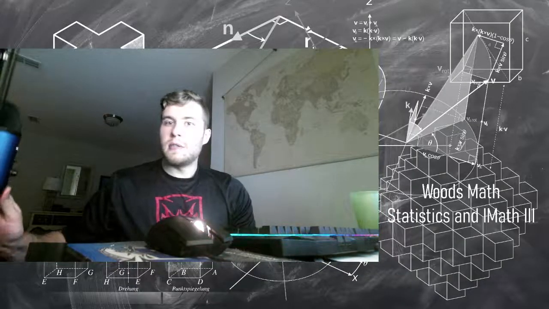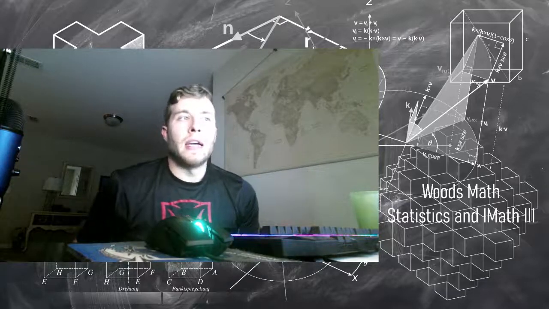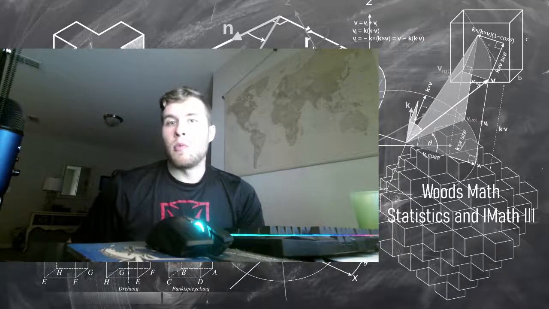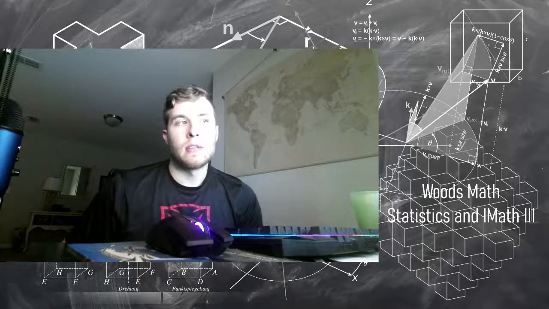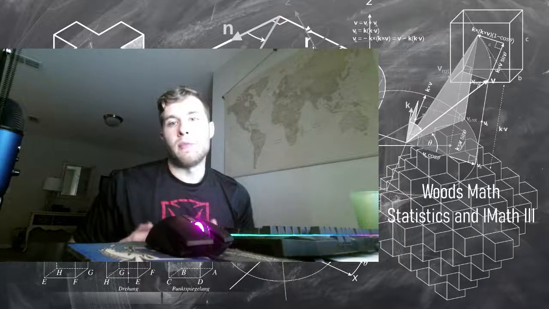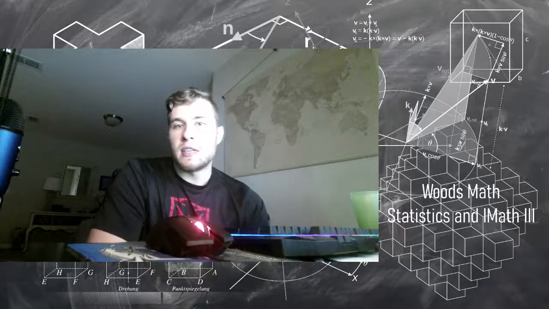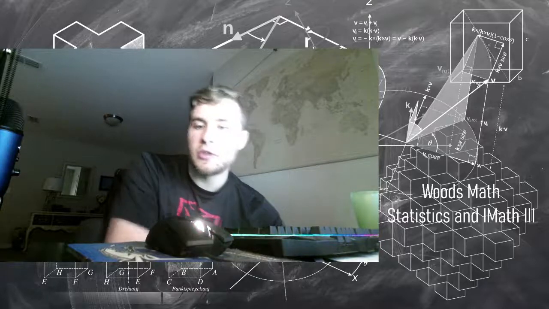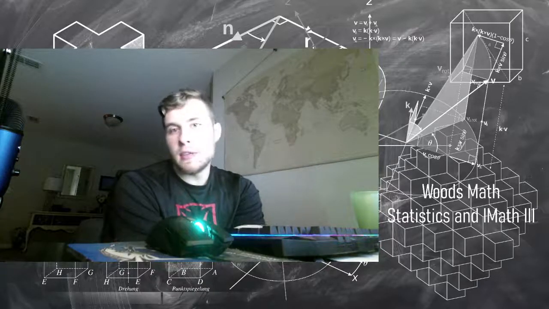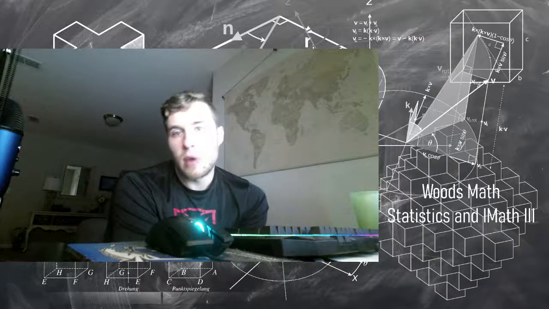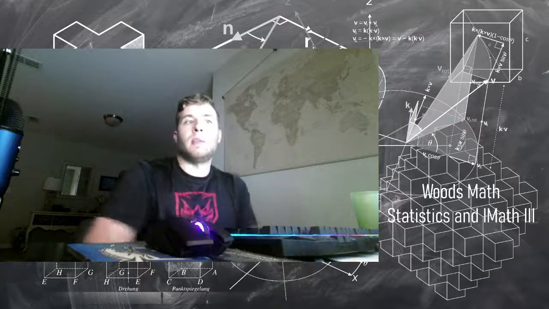Hello, stat students. We're about to get started in the second semester, and we're beginning things off with a review of what we finished up with last quarter, which is going to be random variables. So we're going to be looking at chapter 6, section 1, and section 2 today. And we introduced what a random variable was and how it relates to probability, and then we also talked about transforming them. So this is going to be our review.